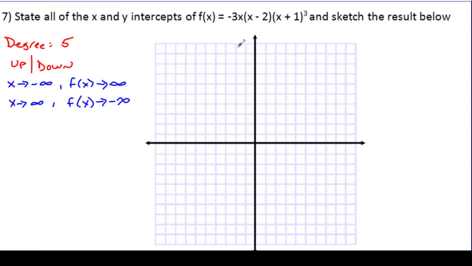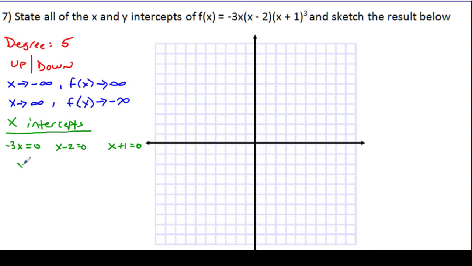The x intercepts are, when I set each of the factors equal to 0, what do I get? So I'm going to say x intercepts. Let's give it a nice little heading here. So my x intercepts are when I set negative 3x equal to 0, right? Negative 3x equals 0. I'm going to say when does x minus 2 equal 0, and when does x plus 1 equal 0. So whatever your expressions are in factored form, set them equal to 0 and solve.